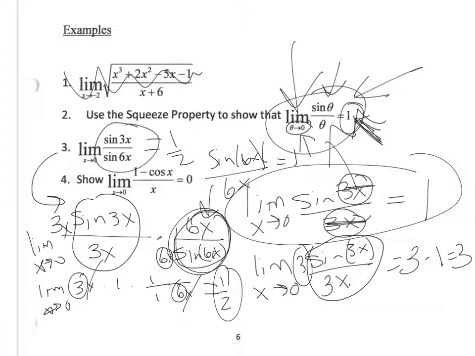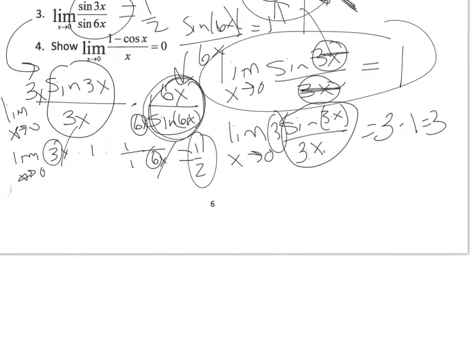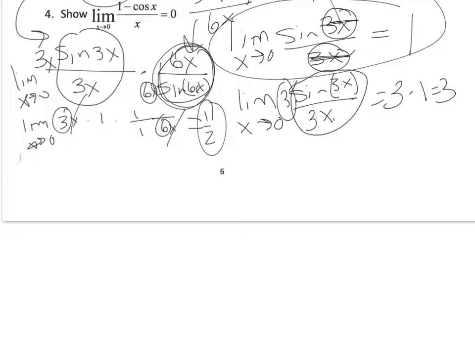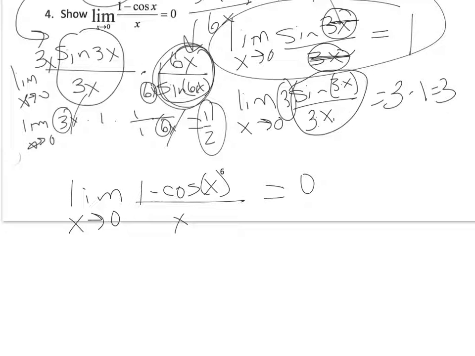Now, I've got some craziness going on here, so let me move this up. I want to do that limit of 1 minus cosine x over x as x goes to 0. This one is also one that AP expects you to know, love, and memorize. So whenever you see 1 minus cosine x over x, you should think, oh, that's 0. Or if I have 1 minus cosine of 3x over 3x, 0. Done.